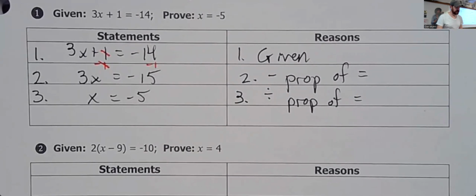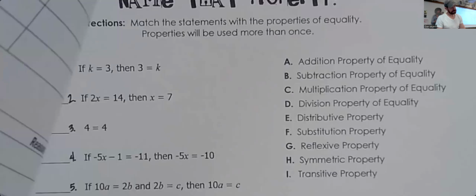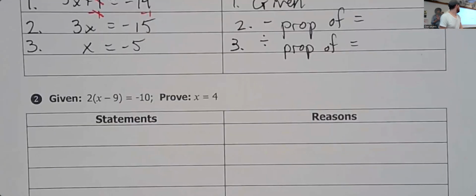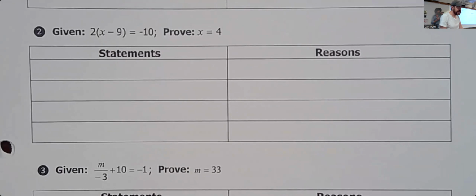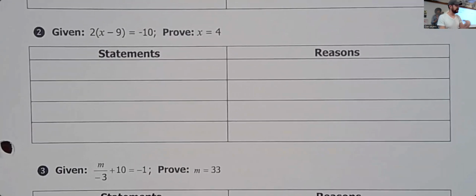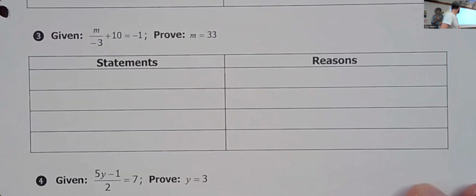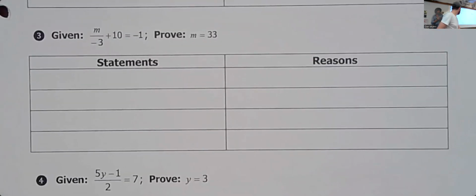All right, let's keep going here. Yeah, we'll be able to get through this pretty quickly, I think. All right, next one, problem number 2. Actually, no, I don't want to do number 2. That one's distributive property, addition property of equality, division property. Don't worry about that one. Let's look at number 3 then. We'll do 3 and 4. Then we'll take a look at some of the ones on the back.